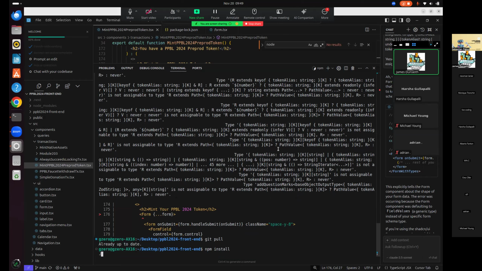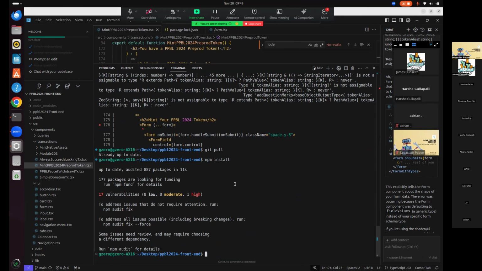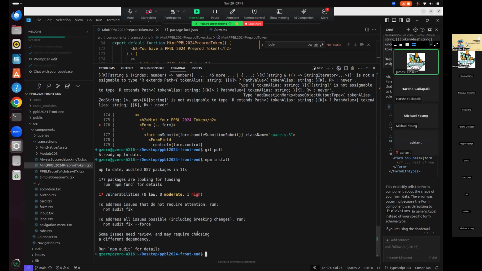Is that something good to do periodically, or is it like an update or an upgrade? Whenever either packages are updated or the developers of the project you're working with add new dependencies, they have to be installed.